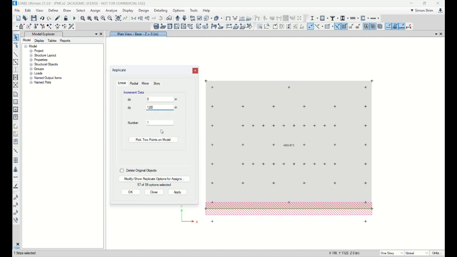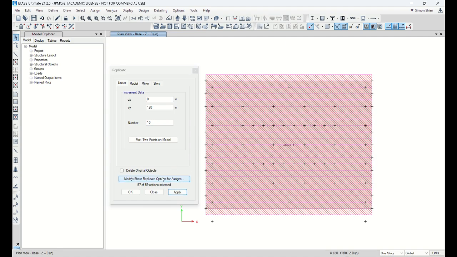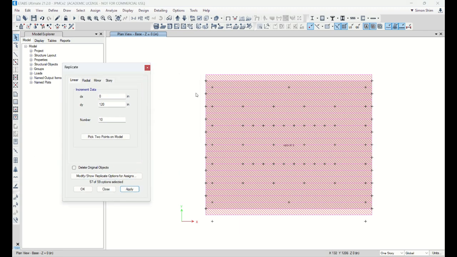So I don't know how many I needed, but maybe I try 10. Okay, I'll cover it. So this is good enough. So I cover all my mat with the design strip. What this design strip does is usually collect the resultant forces within the strip, so that we can use the shear forces and bending moment in this design strip for our shear check and also bending flexural reinforcement design.